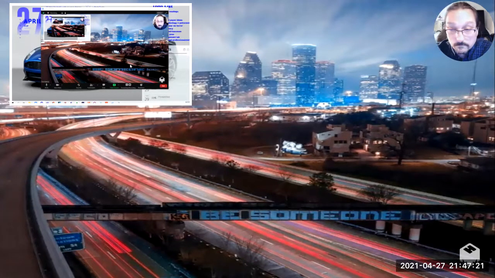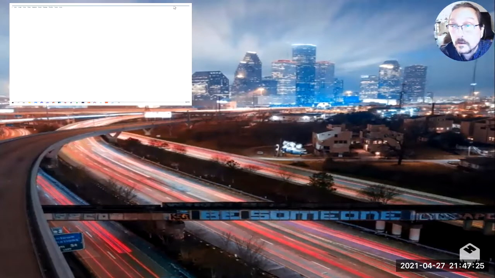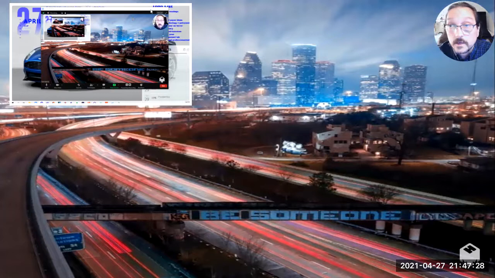Okay, and screen share has decided it does not want to work for me.